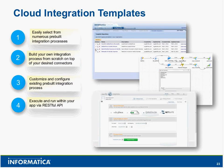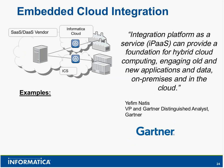Second is what we call integration templates. And there are some pretty neat things here. We're going to be talking more and more about these in the coming months. The ability to recognize that there are defined processes around integration and accelerate the deployment of those processes. I can talk a bit about what they're doing at Xactly, but also even to be able to build a rapid integration application. So it may be for a use case that we don't know about. It may not be for replication or synchronization or migration. Being able to take our tools and build something custom to your solution, take advantage of REST APIs and other underlying technologies, is increasingly critical. Because as Avanish mentioned, every social enterprise is unique and requires that level of interoperability and integration. So we recognize that every partner application is unique, and we want to be able to deliver flexible and custom solutions to our partners.